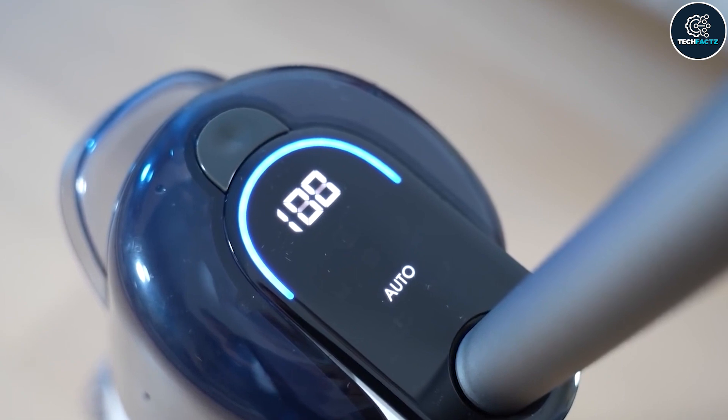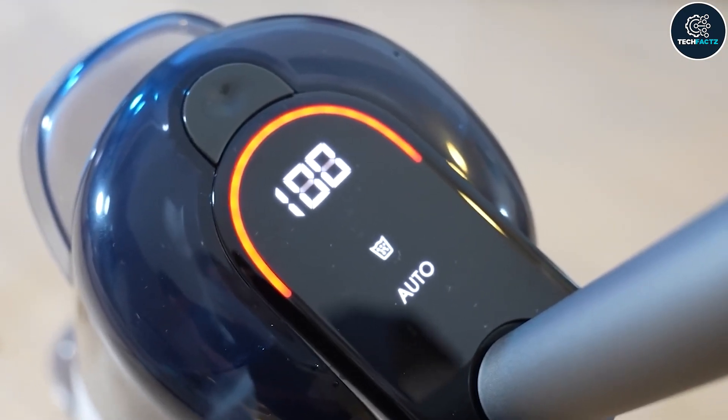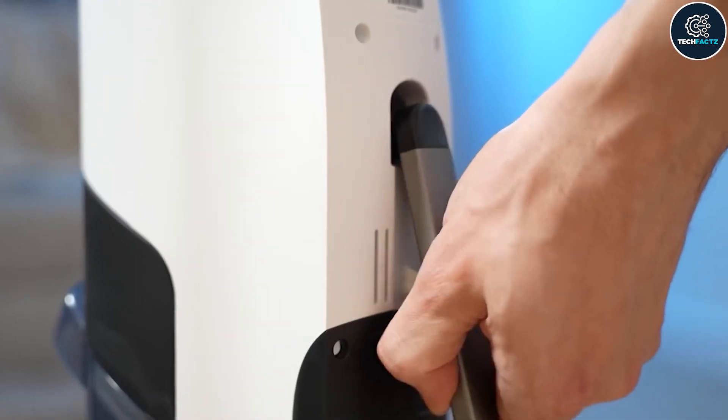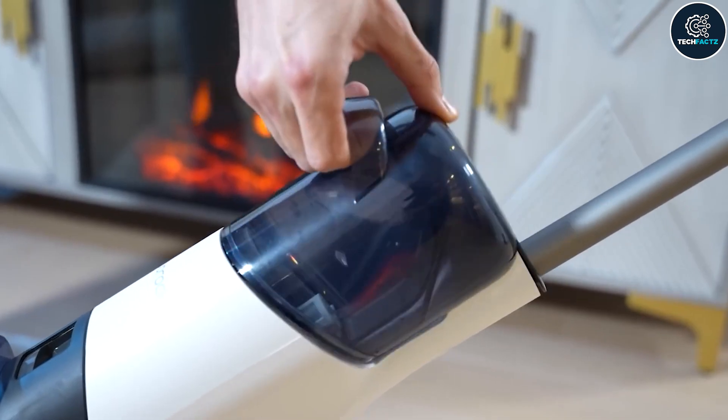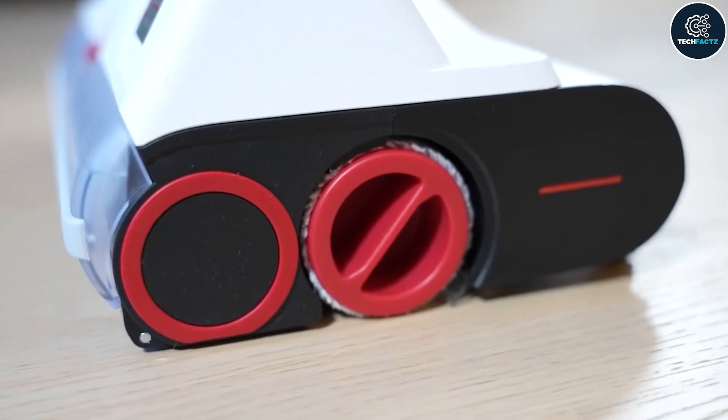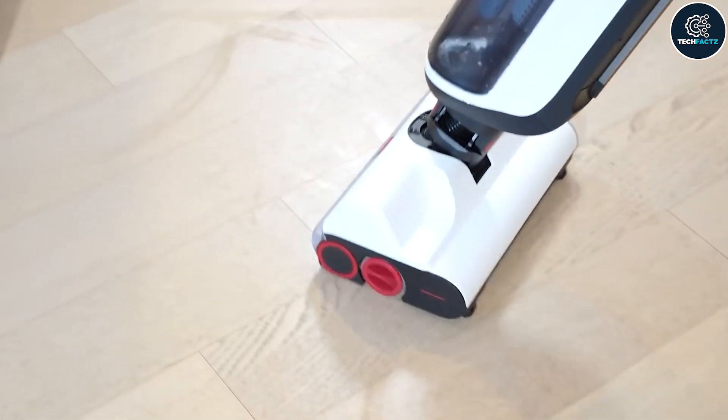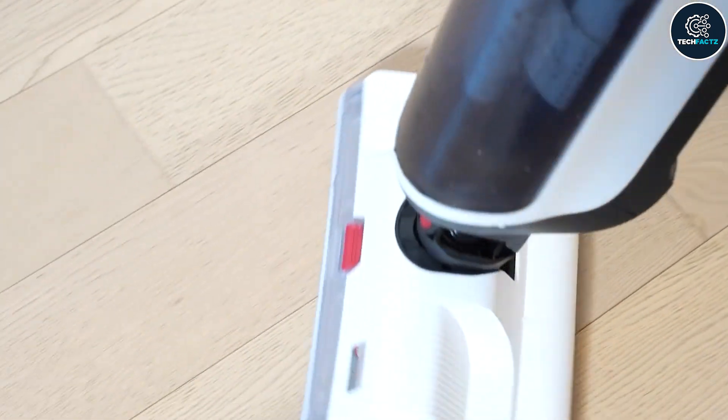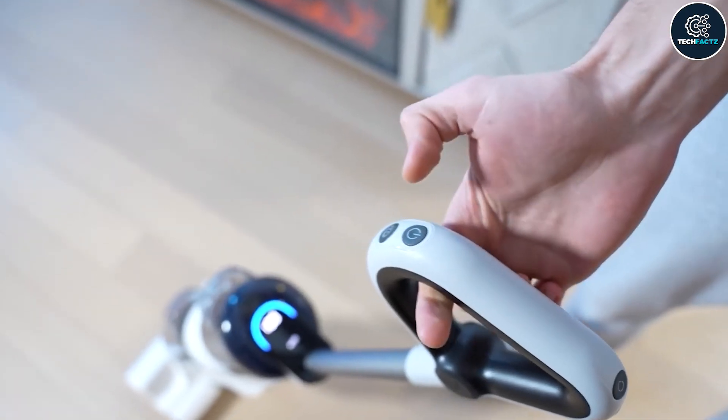Depending on the tank, this screen will also indicate if the cleaner and filthy water tanks are full or empty. Kicking down the kickstand will make it easier to remove the upper tank and fill it with fresh water. Reassemble everything at this point and you are prepared. The brushes are the coolest feature. The only cleaner on the market with two motors that cause the two rollers to rotate counterclockwise is Dyad. As a result, the area is covered twice and, thanks to the edge-to-edge cylindrical construction, even in the corners there will not even be the smallest gap between the vacuum and the wall. It is important to note that the device may be operated with just one finger.